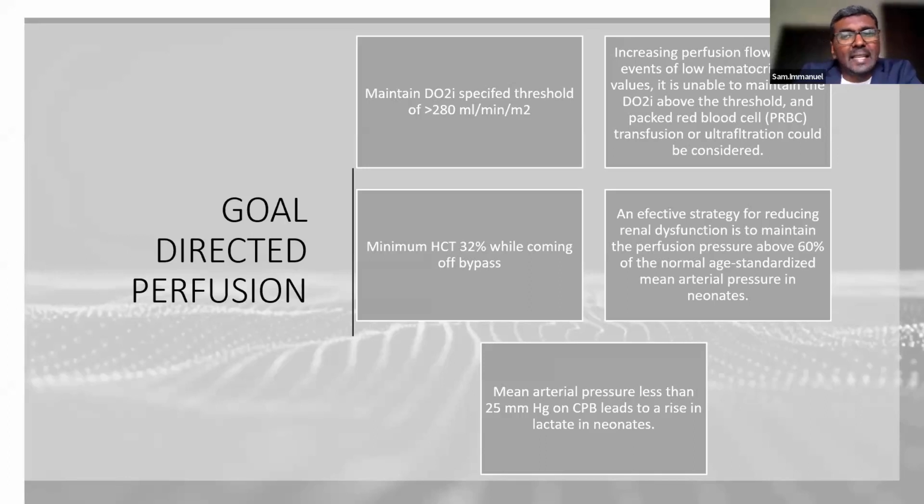So as you can see, these are the points where there was a debate. Ranucci was saying that it should be more than 260, 275, and Philip De Somer was saying that it is almost 280. But the thing which is very clear is that always maintaining an oxygen delivery index, or DO2I, of more than 300 or 350 is the best way to go. Having a higher hematocrit and maintaining all these things plays an important role.